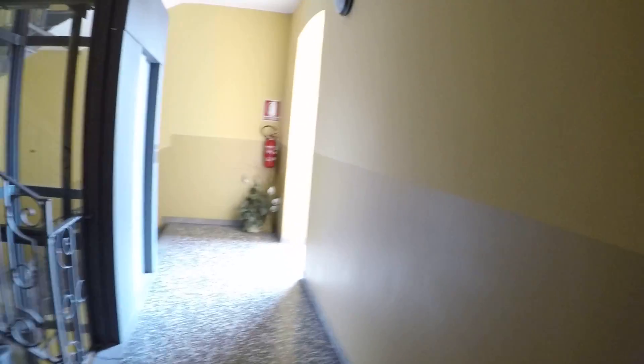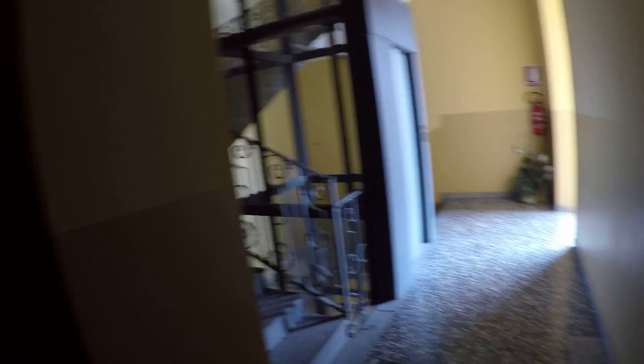Today we are in a shared apartment. It's a little one — we have two bedrooms, one large living room, and one bathroom. Now I enter and I show you this place. As you can see we have the elevator here. We are on the third floor. We have a little corridor and here we have an extra storage space.